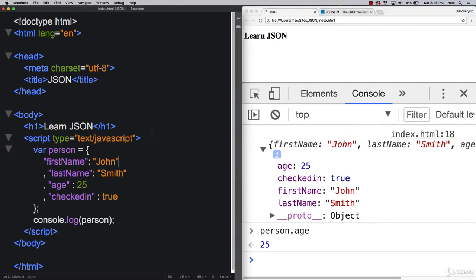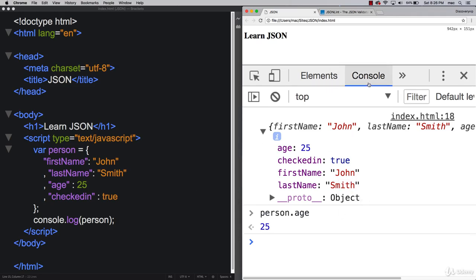What I want you to do now is open up your editor and create a JSON object within JavaScript. All we're doing is linking it to the value of person, and it's going to link back as an object here in JavaScript. And then we can make use of it within our code. So console log out any one of the values here within person, and also open up your console and return back some of those values to get comfortable with grabbing values from a JSON object. This is a very simple and straightforward one, but they are going to get a whole lot more complex. So get familiar with that.